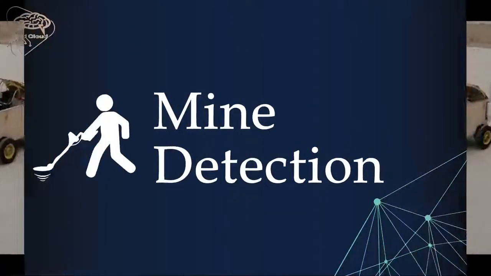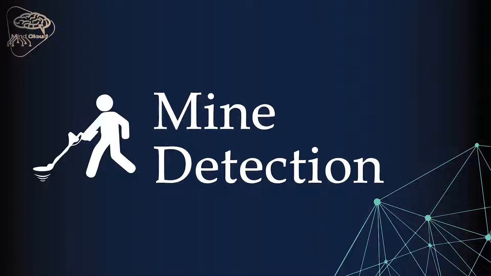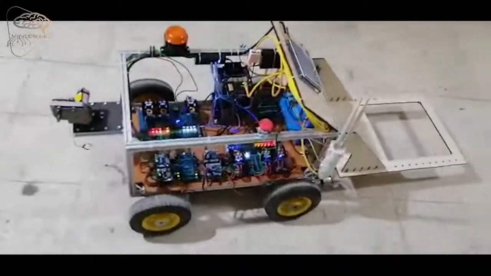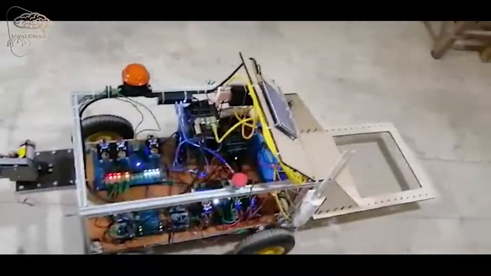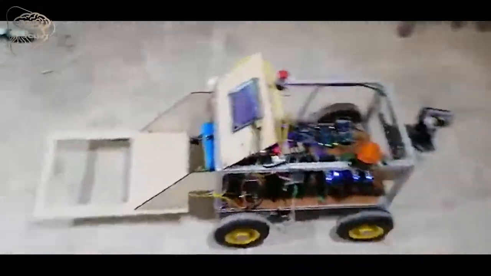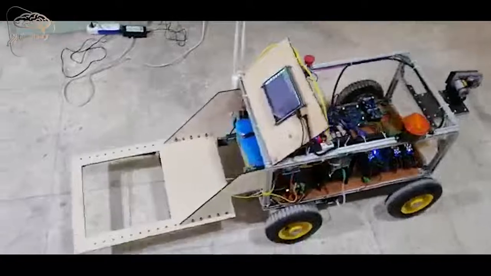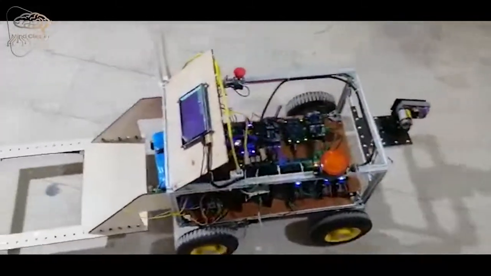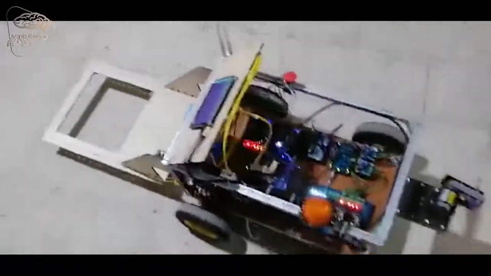To detect the mines, we use a metal coil through which a current is passed and constantly measured. These readings are used to determine the results our metal detection board is going to return. The metal detection board we use returns both digital and analog readings. We adjust the threshold in the case of the digital readings so that it can be used as a confirmation of whether the metal detected belongs to a surface or a buried mine. In both cases, the analog reading is taken and used for its accuracy.